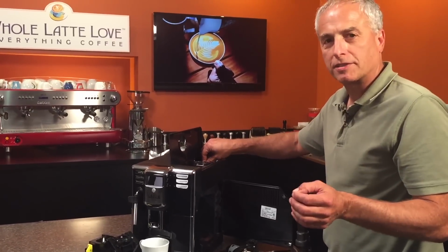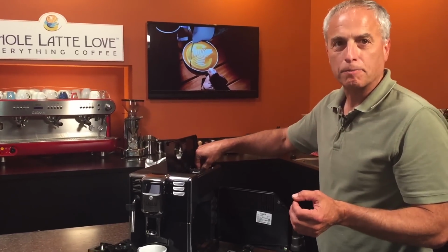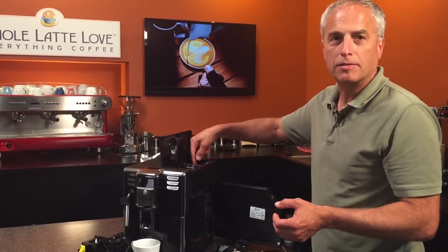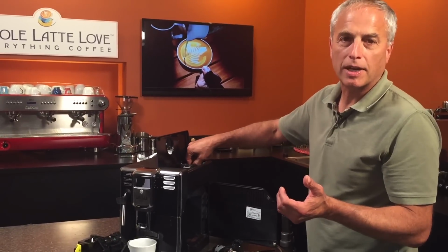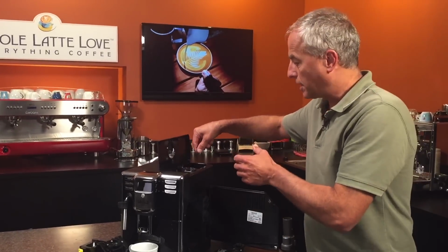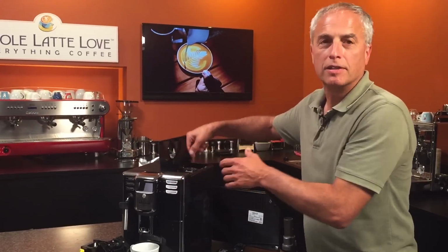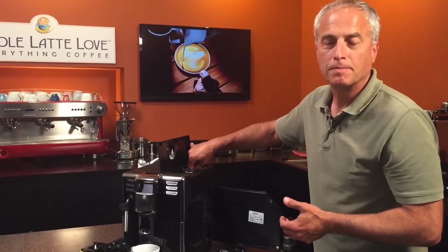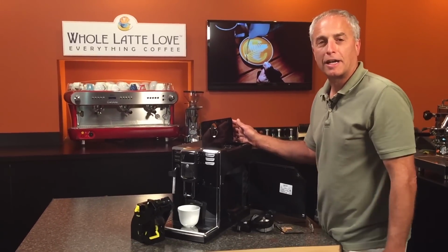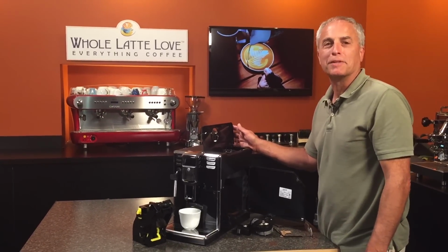But always do your first test with it at its coarsest setting. And then you can grind a little bit, set it maybe a couple notches down at a time as you're resetting your grinder. You don't want to go from full coarse to full fine in one go. You want to set it 2 down, grind a little coffee, 2 down, grind a little coffee. Beautiful. Okay, that's how I clear out a clogged grinder on any of the Gaggia Animas.